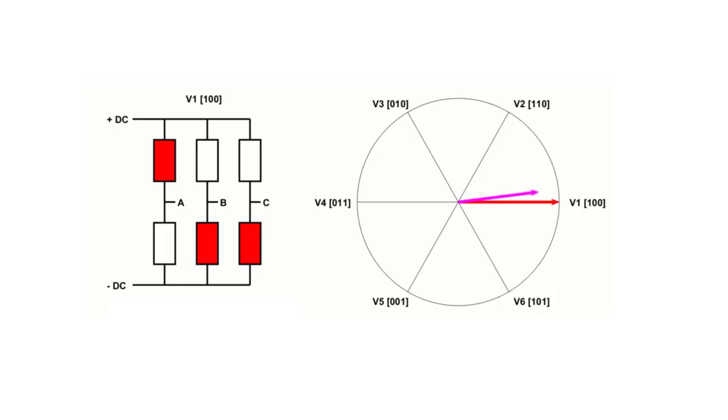Right now, the reference vector is closer to V1, so we spend more time in V1 than V2. After the reference vector passes 30 degrees, it becomes closer to V2, so we spend more time in V2. Similarly, let's take a look at what impact the duration of the null state has on the averaged voltage vector. The duration of the null vector affects the magnitude of the voltage vector.